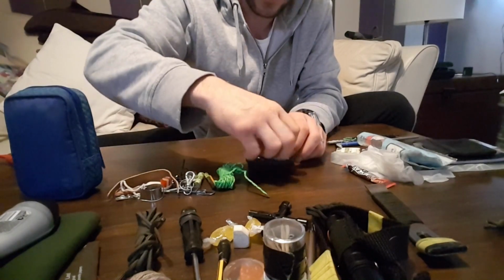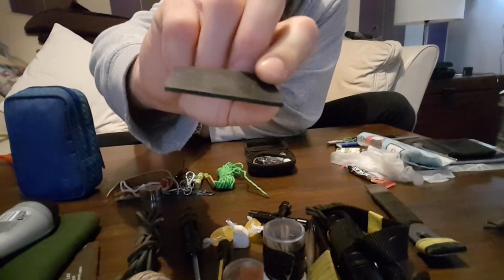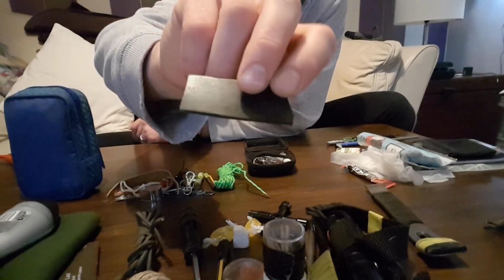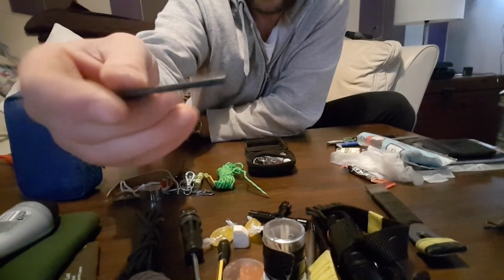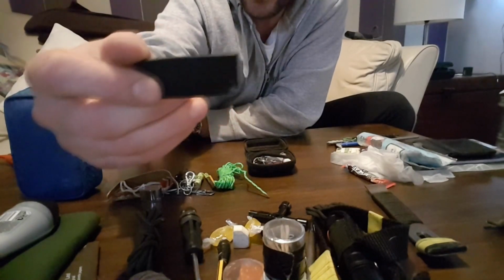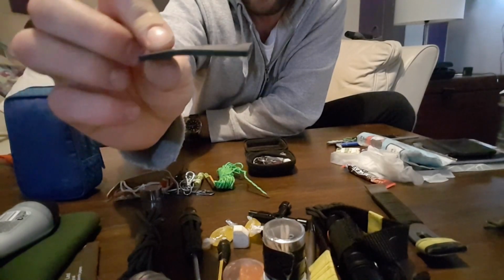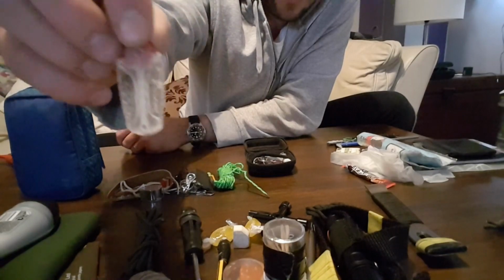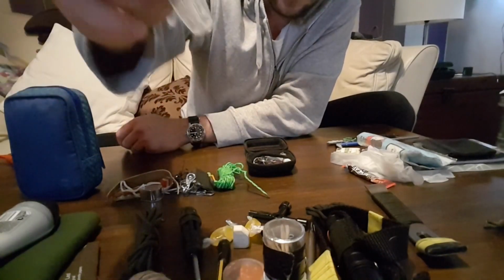So some cordage there. I carry a small piece of rubber. If you're lighting a fire, a couple of strips of this chucked onto the flame, it melts nice and readily and it helps with the fire. But cutting strips of this off is also nice to make sort of like makeshift washers, all sorts. Rubber is very handy and it's a nice decent quality piece. Because obviously I'm a smoker, I carry a few more Zippo flints, handy to have.